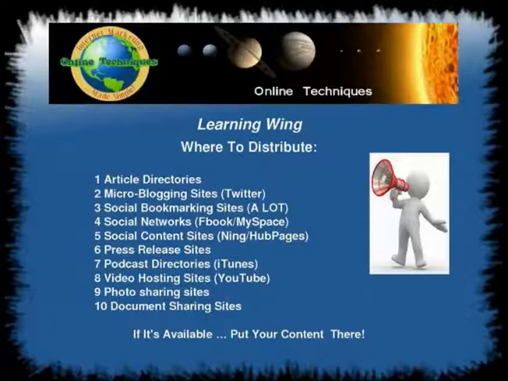Which is what we'll be talking about next week. But right now we're just talking about the different kinds of sites there are. So that's what a social bookmarking site is, and there are tons of them. I have a list of 50 of them that I use at one time or another. Now, I don't use 50 of them for everything, but usually if I do a blog post, I will make sure that it's bookmarked in 40 different bookmarking sites.